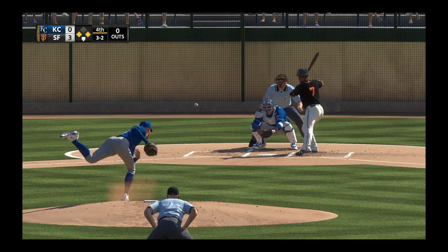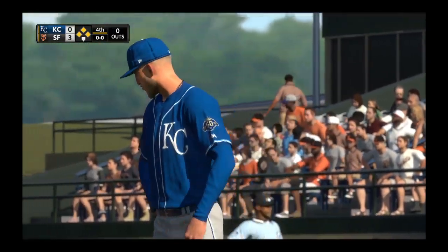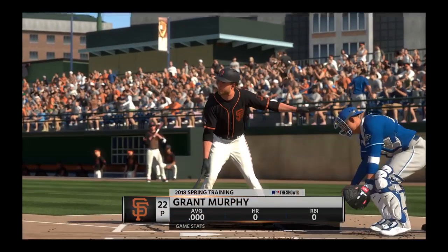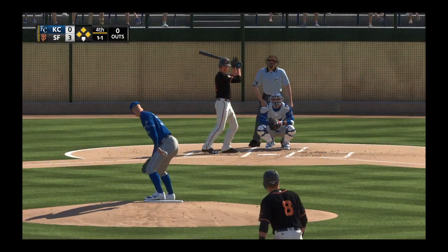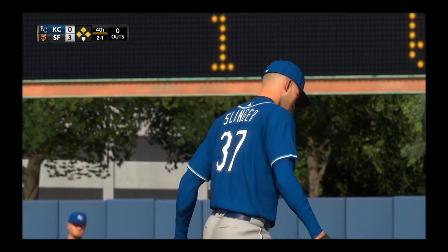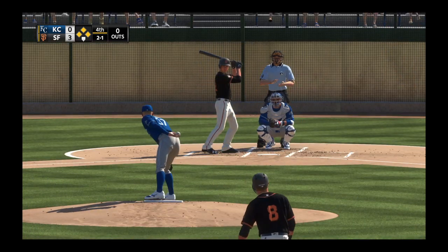He's going to have to start executing pitches. He cannot leave a ball over the heart of the plate right here. He's going to have damage on his hands. And he misses with it, ball 4, so that'll load the bases, and now he's really going to need to get a ground ball. Murphy. Digging in, Grant Murphy. That's a ball. 1-1, a fastball high, 2-1 now. You put yourself in this situation, you got to get yourself out of it. You got the pitcher at the plate, 2-0 count. You got to take your chances and throw something middle of the plate.